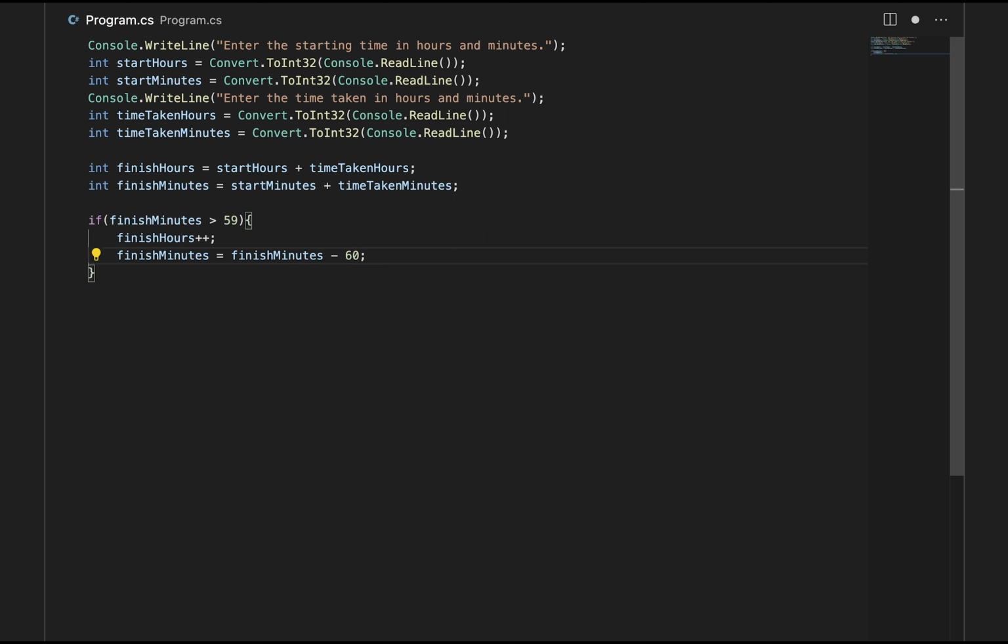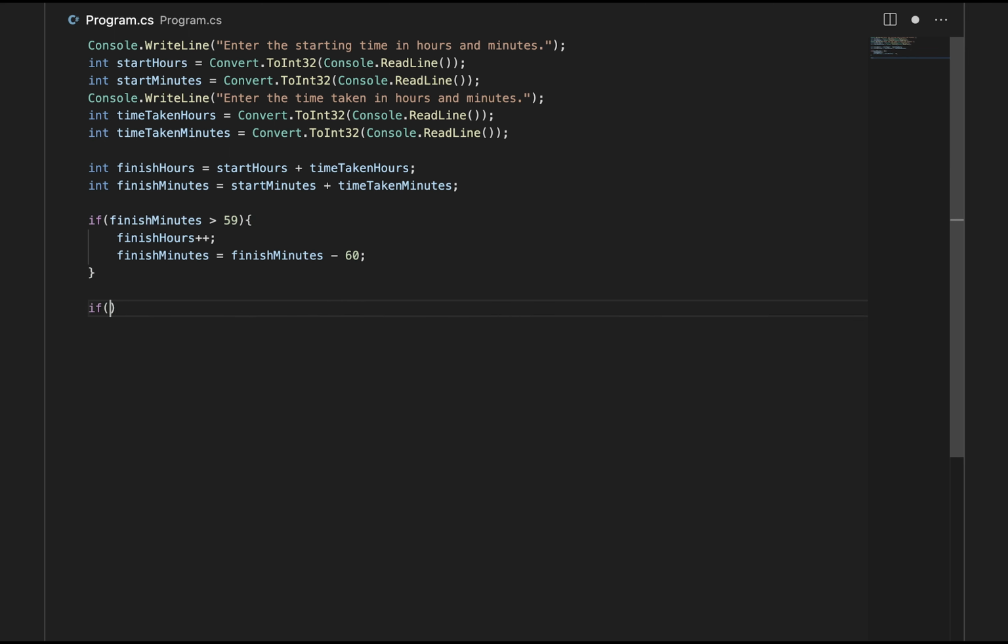This will obviously only work if the user doesn't enter a minute value that's greater than 60, like for example, accidentally entering 1 hour 70 minutes as the journey time instead of 2 hours 10 minutes. But we're not going to be worrying about validation in this challenge, so we're just assuming that all the data that the user enters is correct.